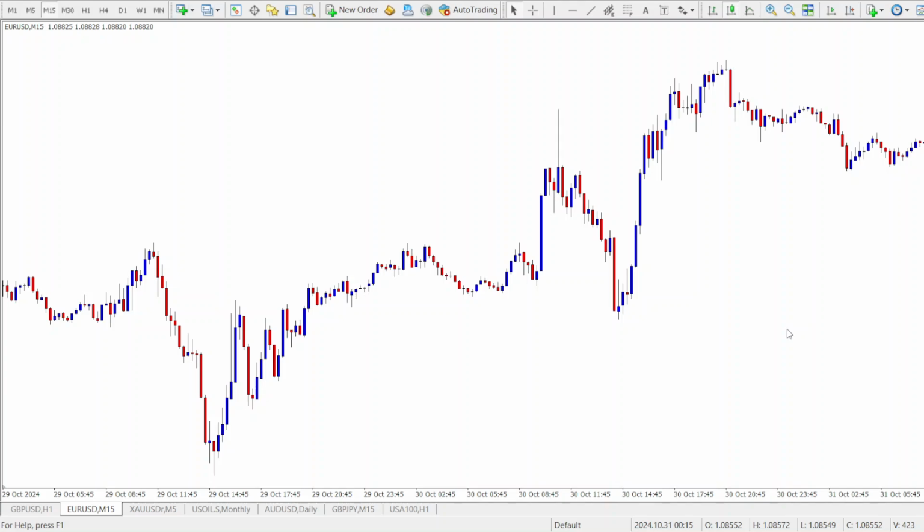In this video, we are going to be looking at the best RSI settings for day trading. If you are looking to optimize your RSI settings for day trading and get more accurate signals, then you are in the right place. Today we are going to be looking at the best RSI settings specifically designed for day traders. Now, these adjustments could change how you trade forever, so make sure to stick around till the end.